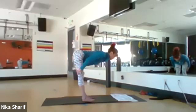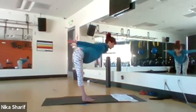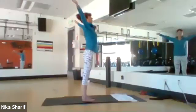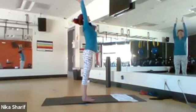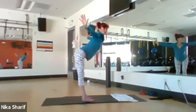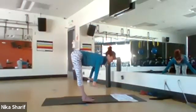You should feel that the back side of your legs is working. Release your arms again to your sides and lift. One more time. Growing a little bit stronger here. And swan dive. Back is arched. Very nice. Keep going.